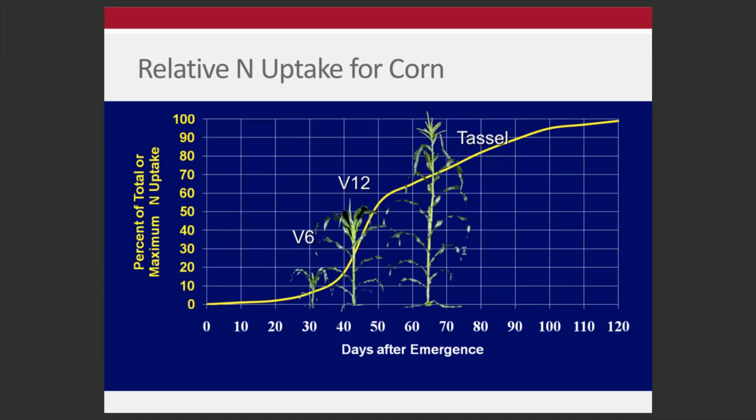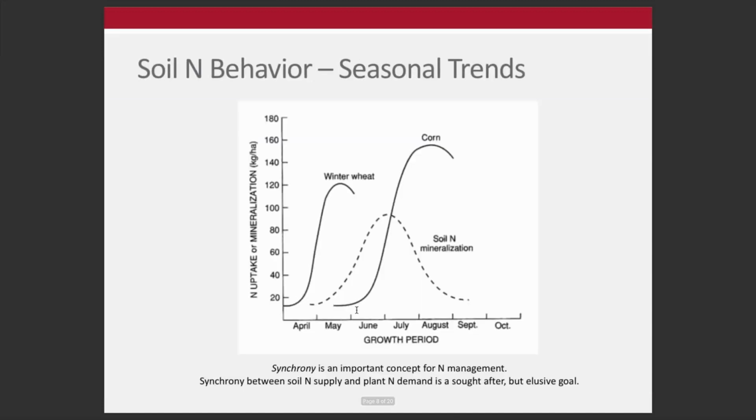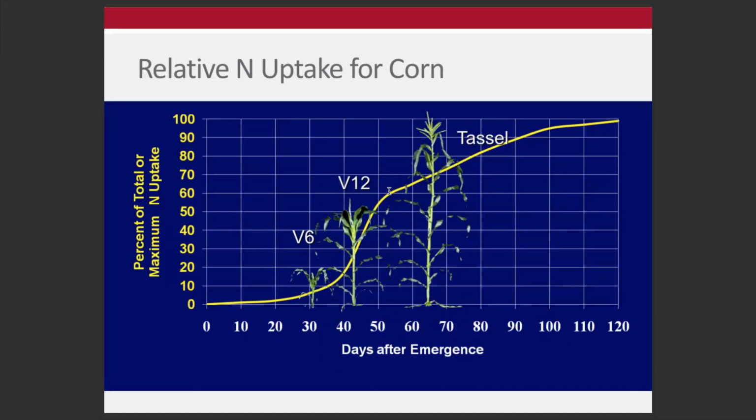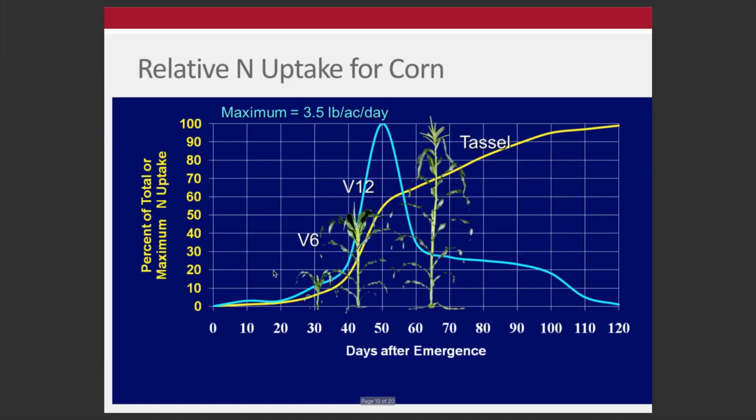And then also recognizing that nitrogen uptake for crops can vary quite a bit, right? So we saw it here, where in the first, say, month there's not a lot of uptake, and then it goes into this very large uptake period, right? Where there's a rapid nitrogen uptake. And this is exactly what this graph is showing. This is all based on a percentage of the total. And we can actually look at the rate.